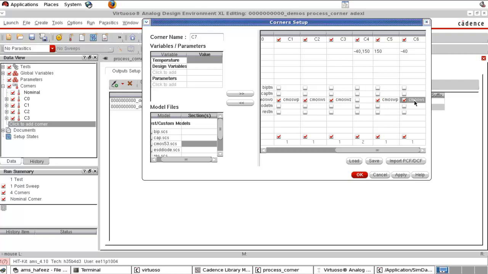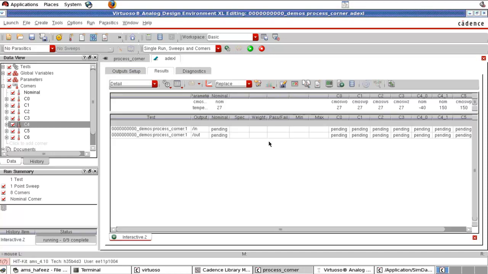Before making the chip you should run all the combinations of temperature and all the process corners, and press OK. Now we have 8 corners. Let's run the simulation. You can see the status here. We have total 9 corners including the nominal corner.